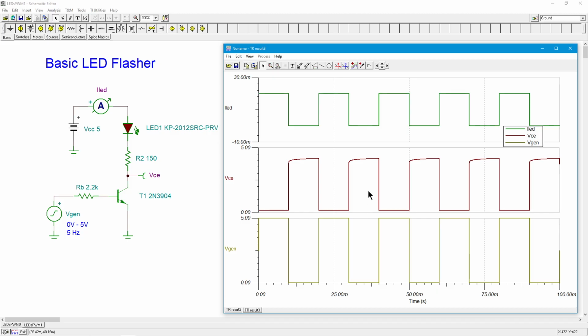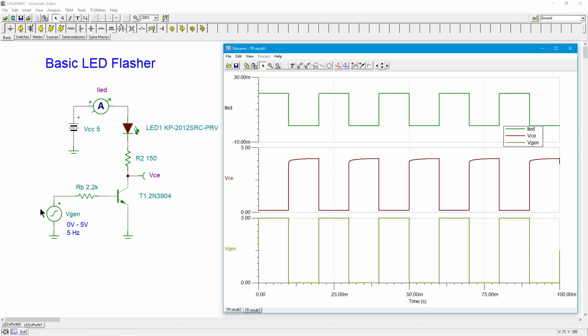Now, how do you compare this brightness level? Well, obviously on your function generator, if you have a nice square wave out here, hopefully there's a duty cycle control on it so that you can move this back and forth between 100 and 0%. So you'd start at 50 like I have here, and as you crank it up to 70, 80, 90, 100%, these pulses get fatter and fatter. In other words, the currents get fatter and fatter, right? These right here. So the LED is going to look brighter and brighter. And as you go the other way, it's going to get dimmer and dimmer.